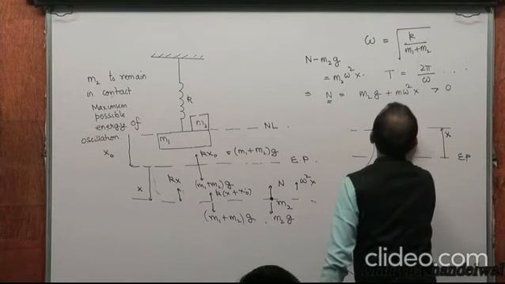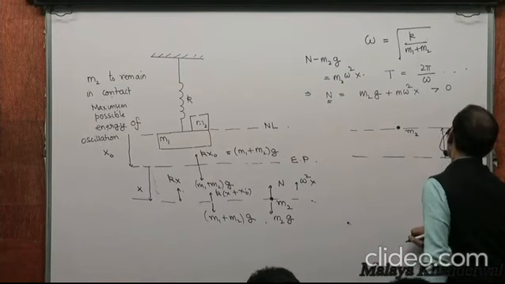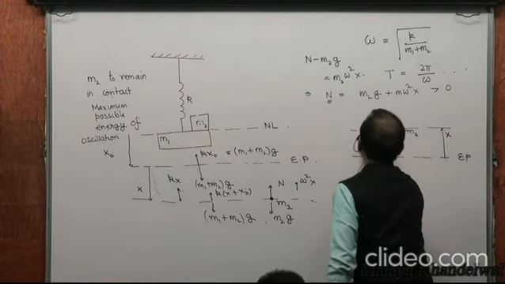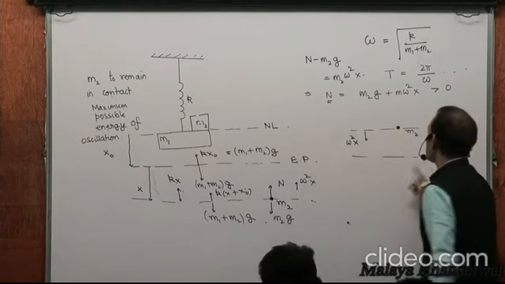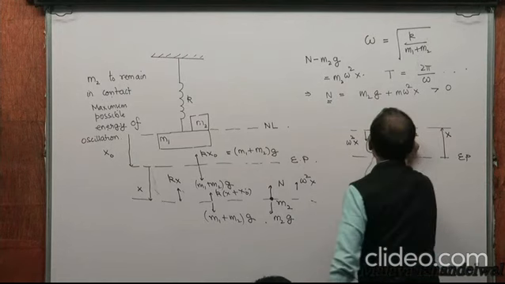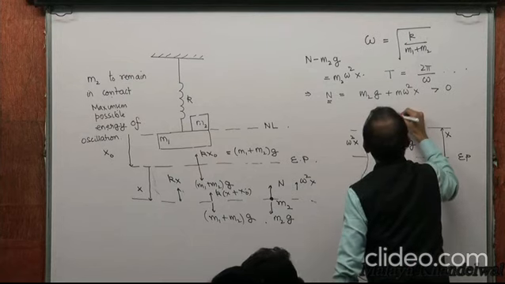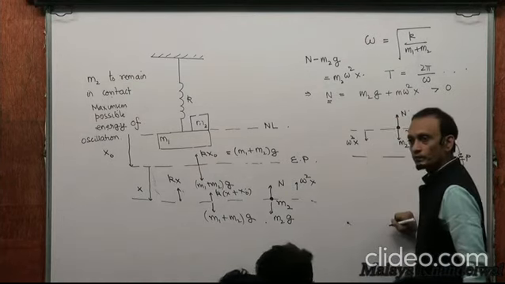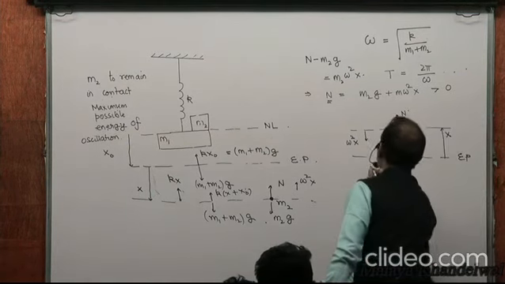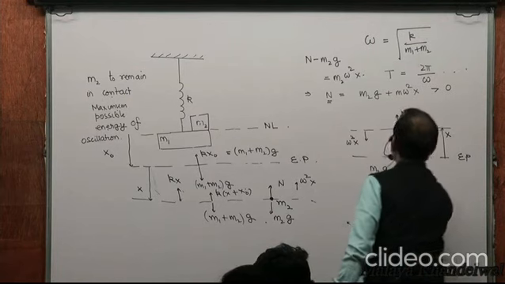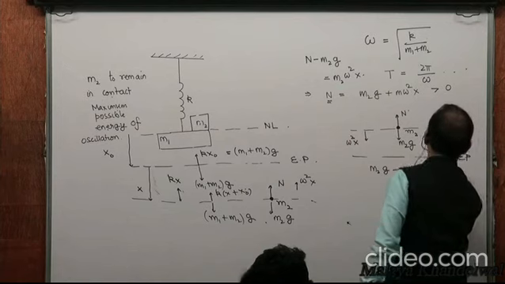I'm talking of x units, magnitude of displacement x above the equilibrium position. This was M2 sitting neatly on M1. Its acceleration this time is going to be omega squared x, again towards the equilibrium position, downwards. What are the forces that will cause this acceleration? A difference of gravity and normal reaction, as far as M2 is concerned. So M2g minus N is M2 omega squared x.